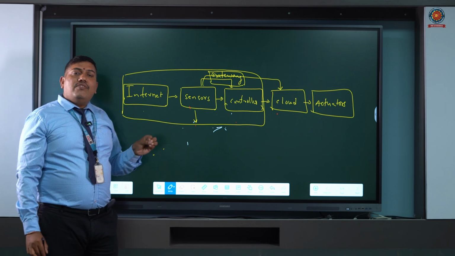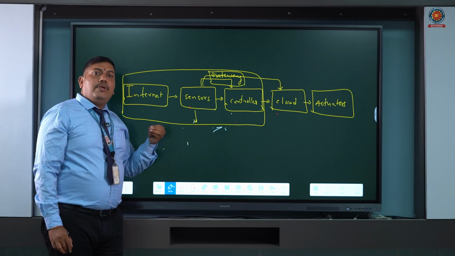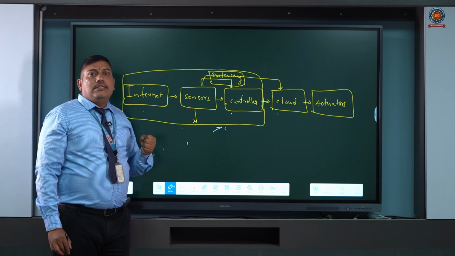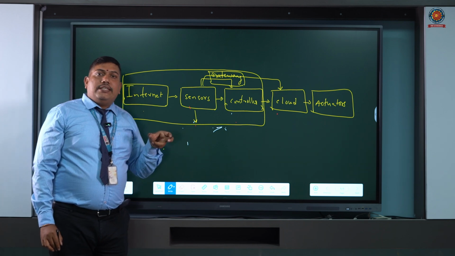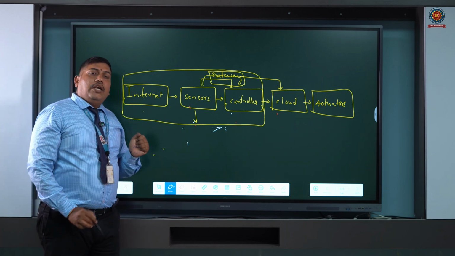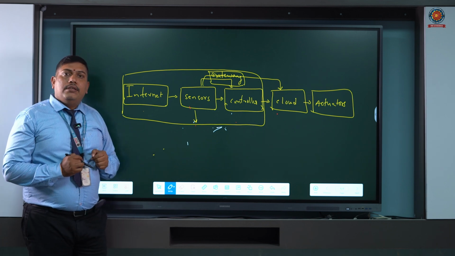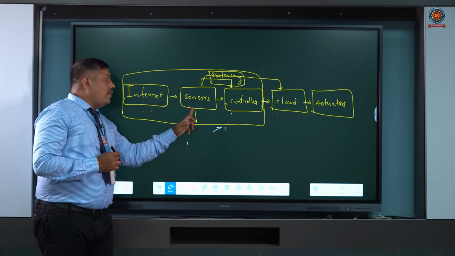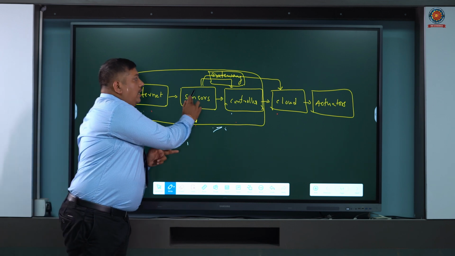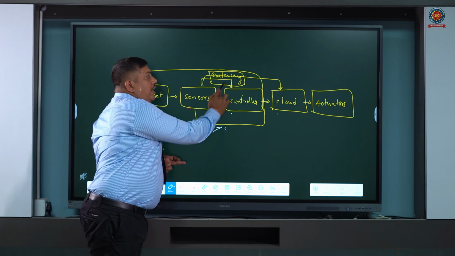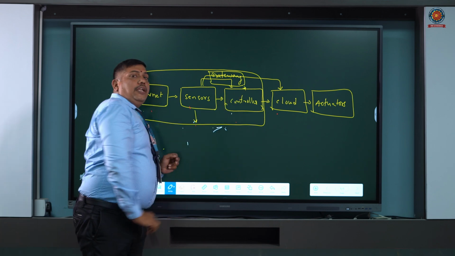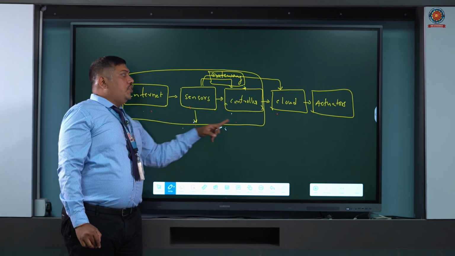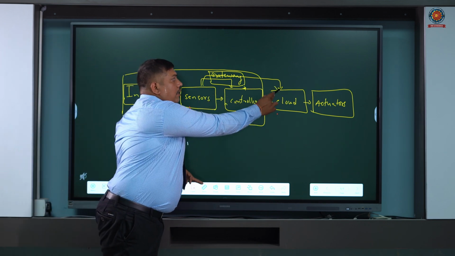For example, when we go to shopping malls, the doors open. What type of sensors do we use here? Object detectors. Within a short range, when a human being enters the shopping mall, the doors automatically open. The sensor collects the information about the detected object. That information is transferred through the gateway to the controller, and the total information about the detected object is stored in the cloud.